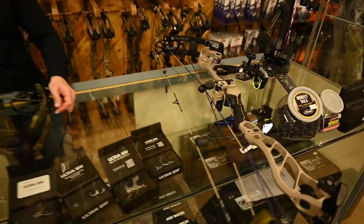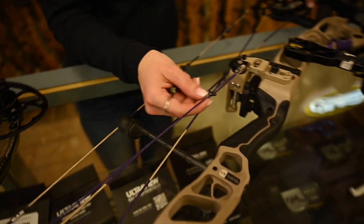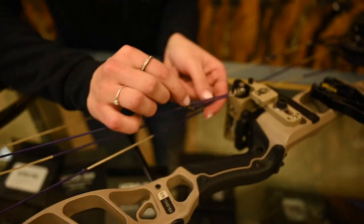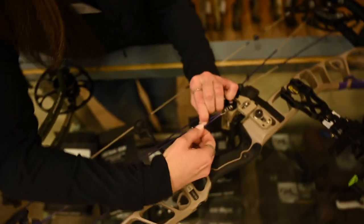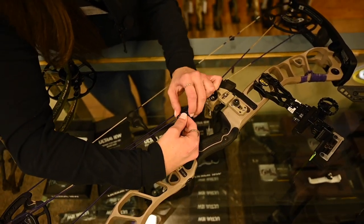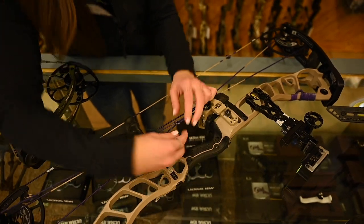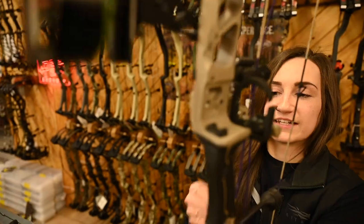We've got another one over here. This is on a Hybrid Hunter Pro, which has what's referred to as a tensioning clamp. Same kind of process — we're going to pull up on this guy and loosen that one back down, get it nice and tight. Same thing: no movement in that rest, no sounds.